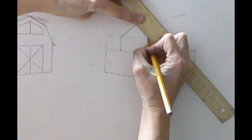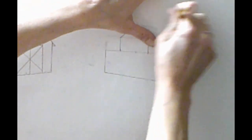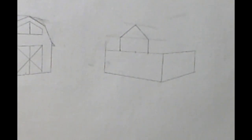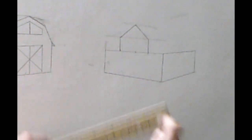There are many different types of barns, by the way. One barn that I'm not going to draw, but that is actually very common in Minnesota, a lot more common than the second barn I'm drawing, is like a Dutch barn. So they are basically shaped like a big, huge cabin. So if you ever want something simple to do, that's a simple thing to do.